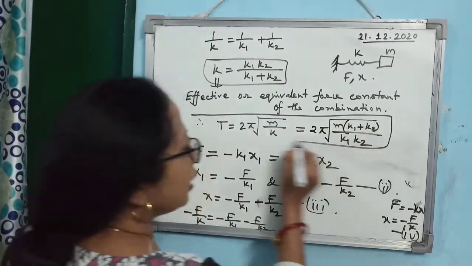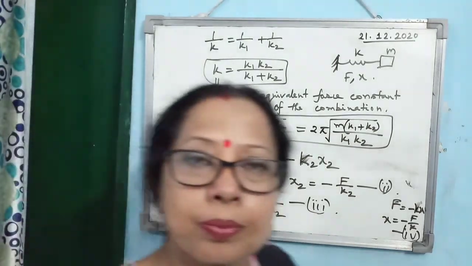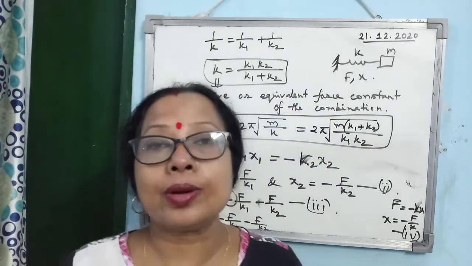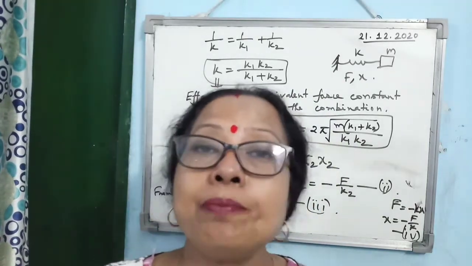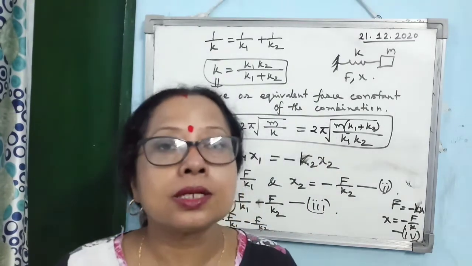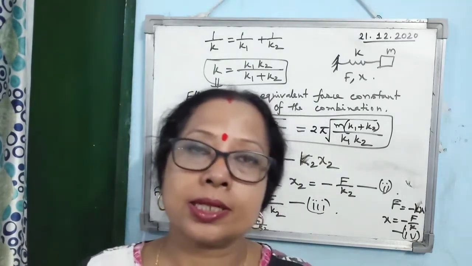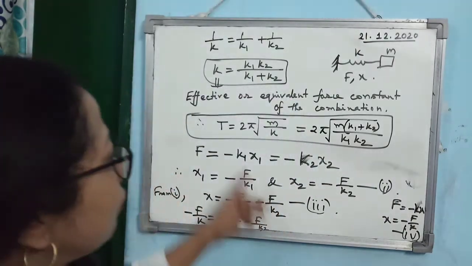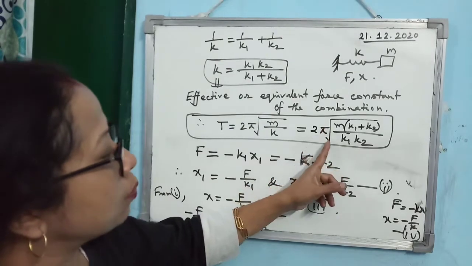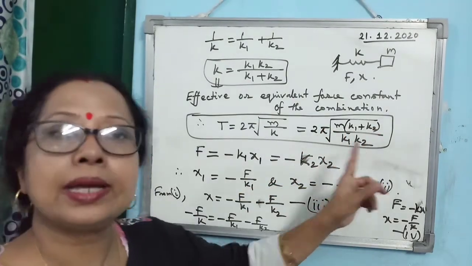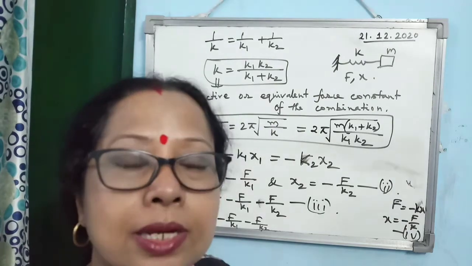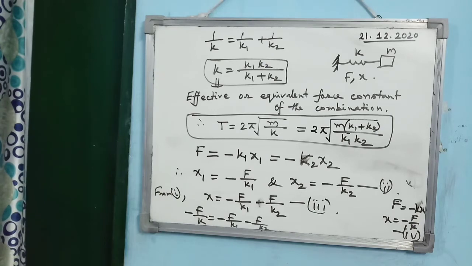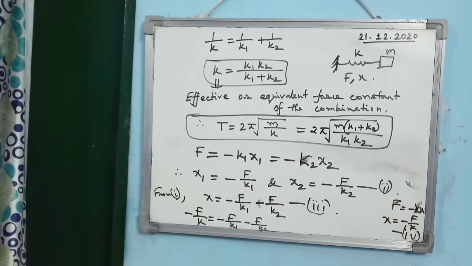So you may get a question from this topic. This topic is also important for your exam. You must learn the entire derivation, and the probable question is: show that the time period of a mass executing horizontal oscillation when connected to two springs in series is given by T is equal to 2 pi root m k1 plus k2 by k1 k2. It means that you have to learn the entire derivation, and please practice it by writing it several times.